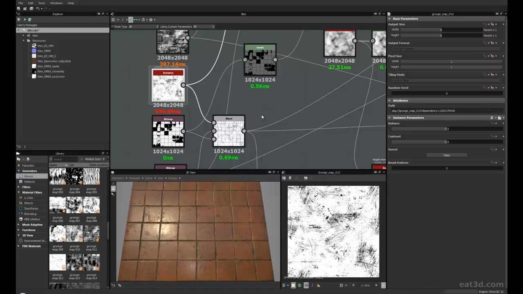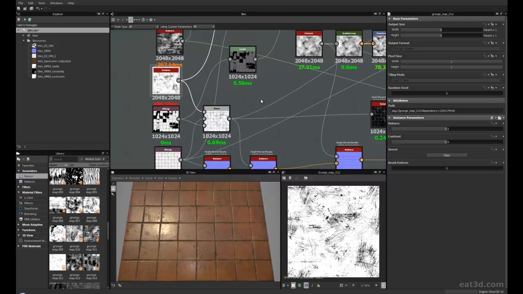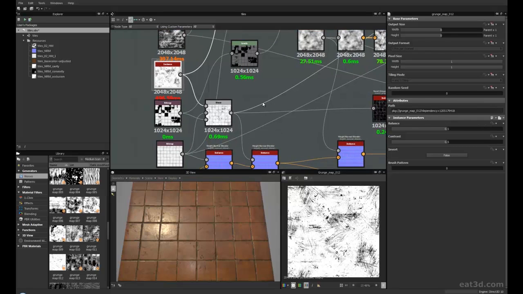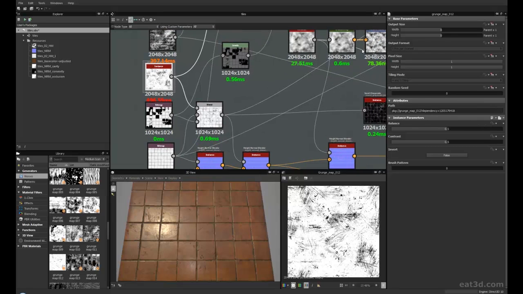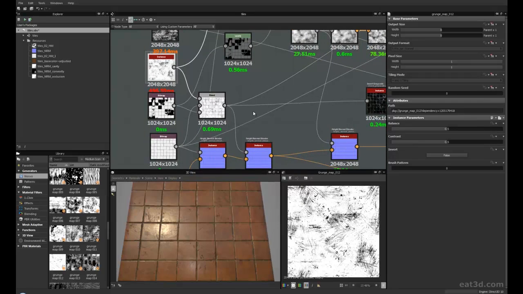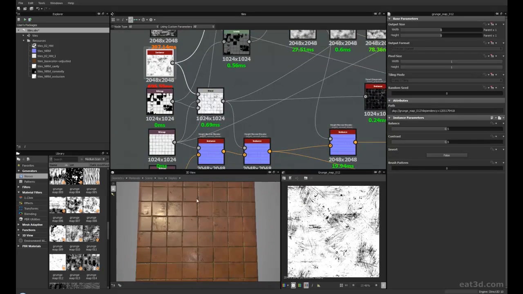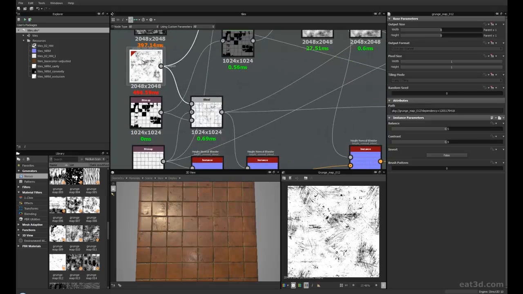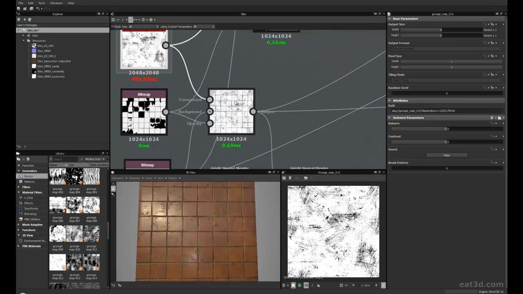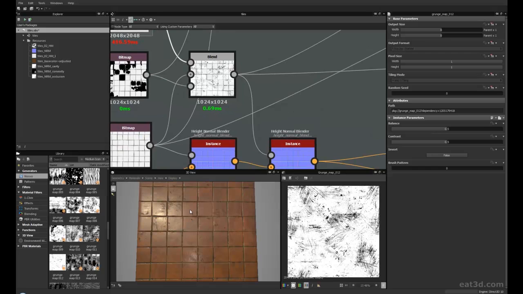The key, I think, to texturing is experimentation. As long as you know the basics of what you're trying to achieve and the basics of getting the form, after that, the world's your oyster, because you can do whatever you want. You can really overlay things and experiment, and that's how you learn and push textures to the next level. So I'm taking those scratches, but I don't want to add them on every single part of this tile. I don't want them in the grout, I just want them on top, but only in certain areas.